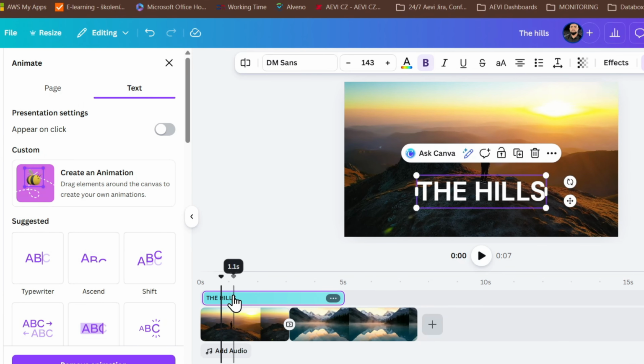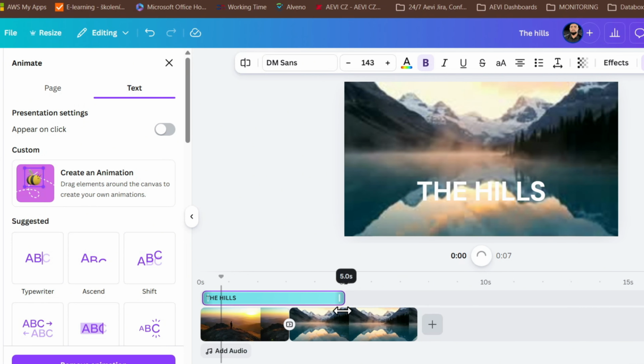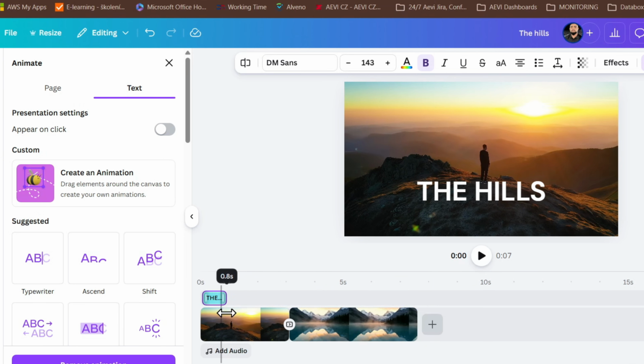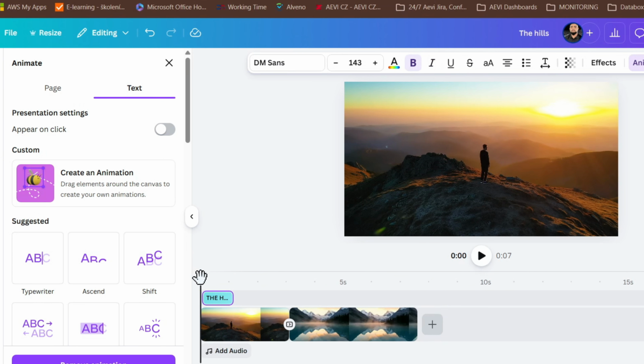But as you can see, by default, when you add a text, it is adjusted for some reason to 5 seconds. And so I recommend that you adjust this by clicking on the text on the timeline and just adjust it to the way you want, right? So you can do something like that. Now, this is going to ensure that the animation, the videos, the text, all last the amount of time that you want.